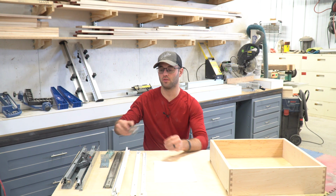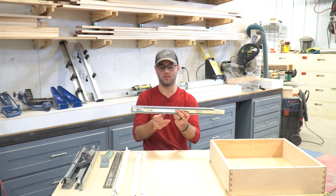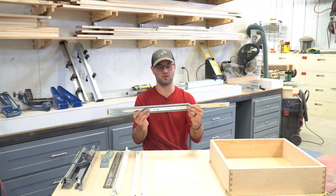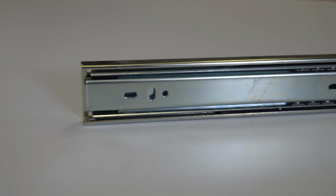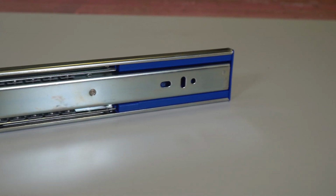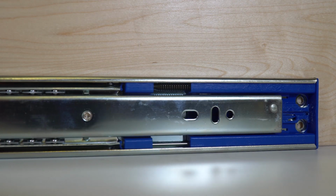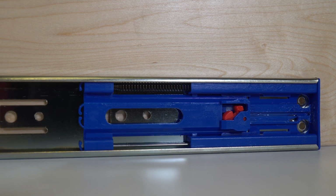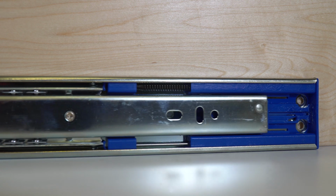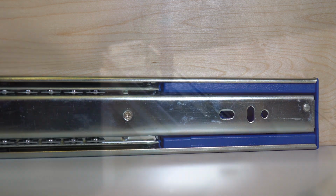Next, we'll move to the side mount drawer slide. These, when I was just starting out, were the dream. I wanted every drawer in my shop to have these: nice and smooth, ball bearing, straightforward installation, compatible with almost any drawer box construction type. They just simply attach to the side of your drawer box. They come in multiple options.